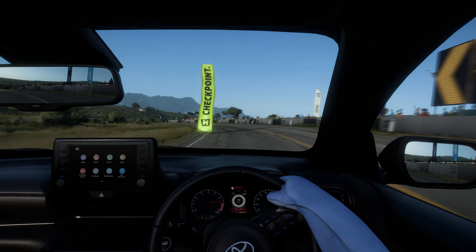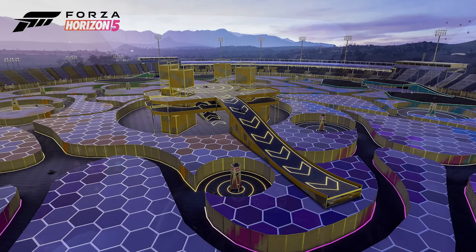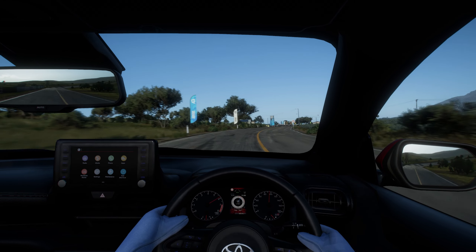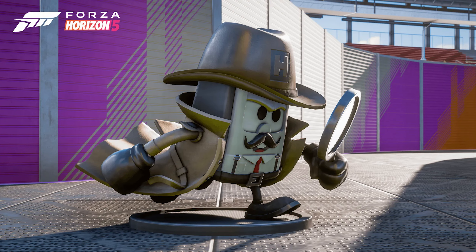As part of the evolving world, the stadium has been filled with a maze as part of the hide and seek theme, which does look pretty cool. You can find your way to the center and then take a ramp out, so you don't have to find your way back again. It looks pretty fun, but as with all evolving world additions, I am sad that it'll only be there for four weeks, and that so far none of the components seem to be available as event lab props — I'm just hoping that gets added in the next series.